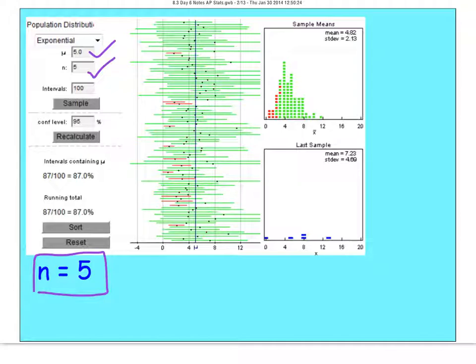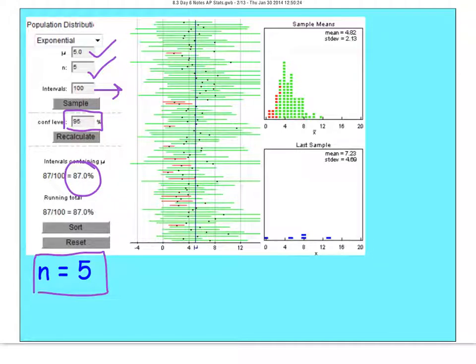And what you're seeing here is 100 intervals being computed. We were trying to calculate a 95% confidence interval in this case. So when you look at all of these results, there's 100 results. How many of them are red in that they do not contain the true population mean of 5? What you're going to notice is that of the 100, only 87% truly contain the population mean. Remember, by the definition of confidence level, we want a confidence level of 95%, which means if we create 100 intervals, we should get about 95 of them containing the mean. Here, only 87% of them did.